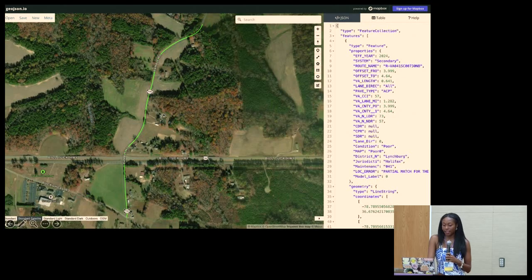This slide is a screenshot of one of the tools that I used, which is geojson.io. High-resolution satellite images are typically costly, and they require a paid subscription. So I relied on freely available sources like geojson.io, which is provided by Mapbox, Google Earth, and also Google Maps.